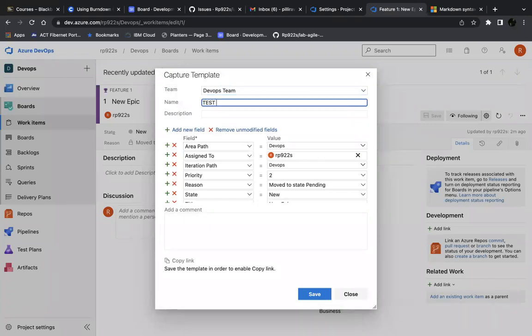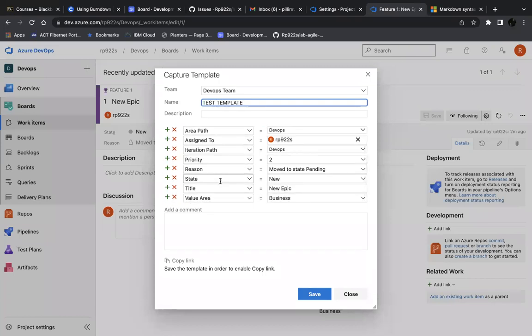Description is also optional. And you see when you give the capture template, automatically whatever values this particular feature has, it took, right? That means area path is DevOps, assigned to is you, iteration path is this one, priority, reason, state. So all these values that are there for the fields, it captured automatically.